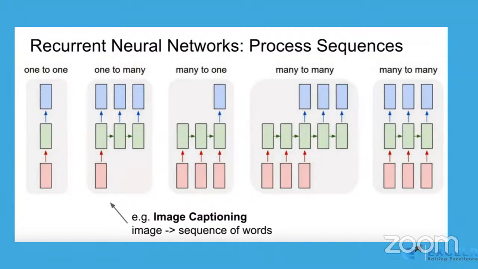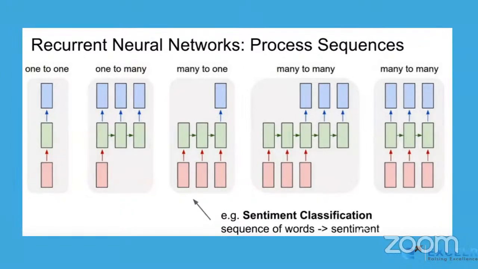For example, if you have an image that has a player, or maybe a person wearing a jersey holding a football with his leg, it is very evident that someone is playing football. So when I give this image as an input, it has to give a text output. Okay, so that is also a process of a recurrent neural network. It has to process some sequential data and give you some insights about it. Similarly, sentiment classification. Whatever example I told you now, let's say you have a review, you have to understand the review and see which review is good and which review is bad, like that.